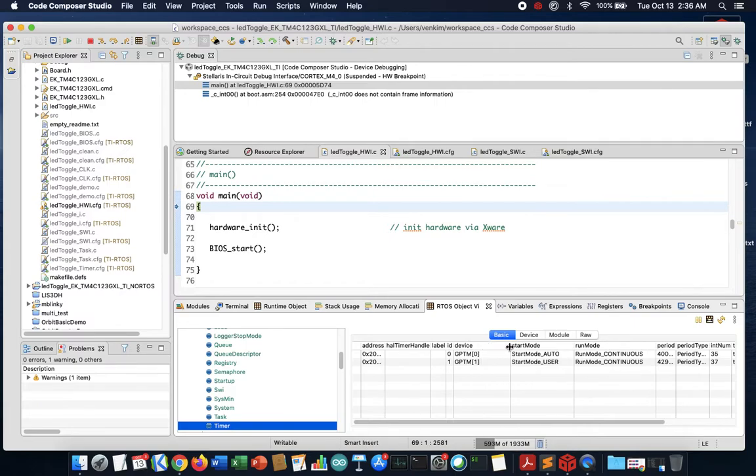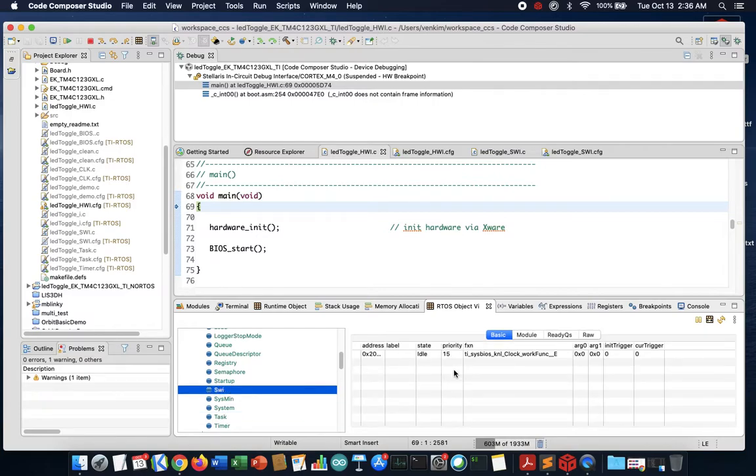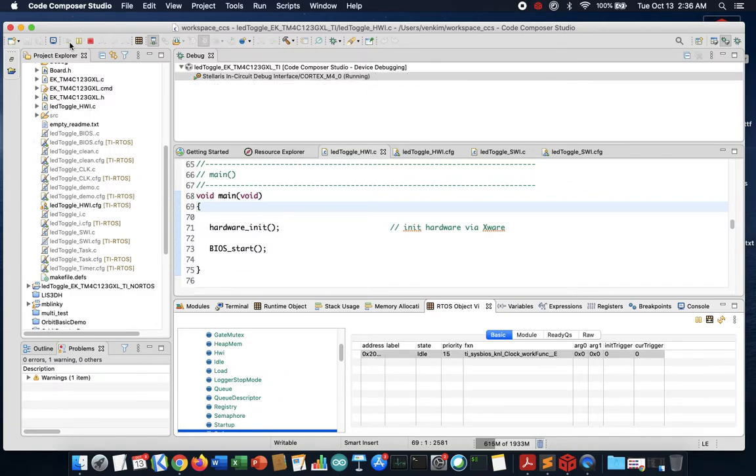And pretty much we don't have a task or the software interrupt. Okay, so it's only idle. So what we're going to do is let it run. You can see the LED is blinking. Let it run for about 5 to 10 blinks.